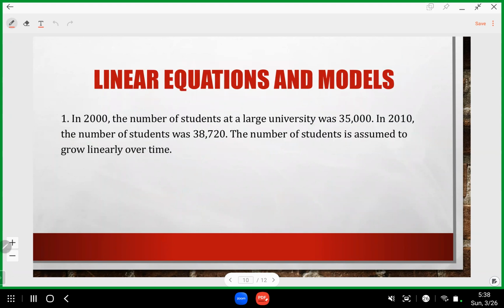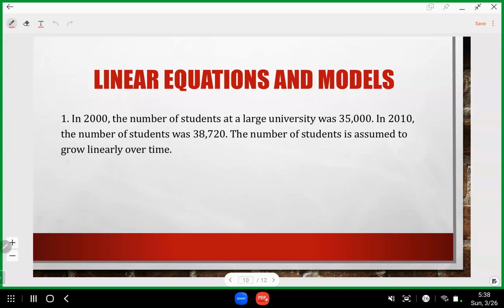Okay, so now on to the main topic for today, linear equations and models. I'm going to give you a couple of moments to try and do this. We learned about lines, and I'm opposed to the idea of just giving you guys everything, so I'm going to let you try this out first with the knowledge that we just learned or reviewed from linear equations to try to solve this problem.